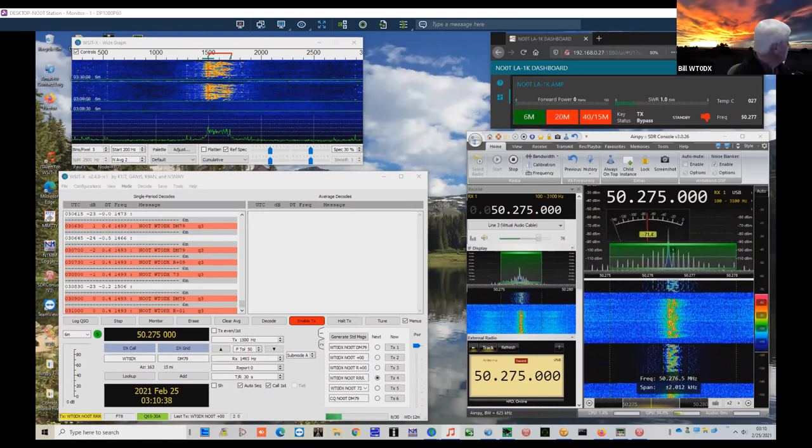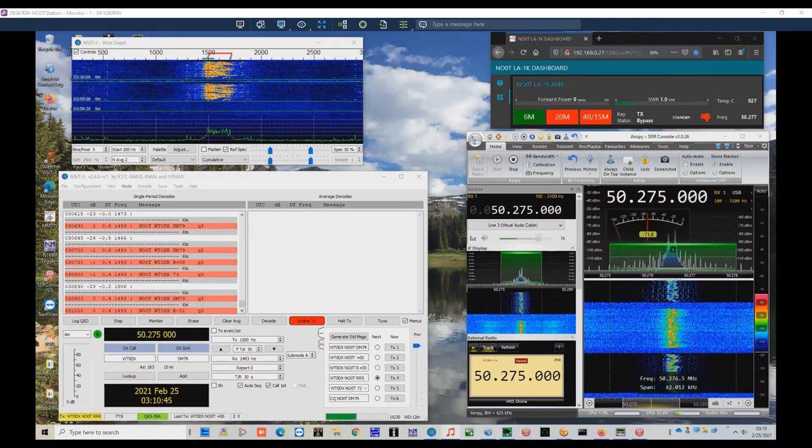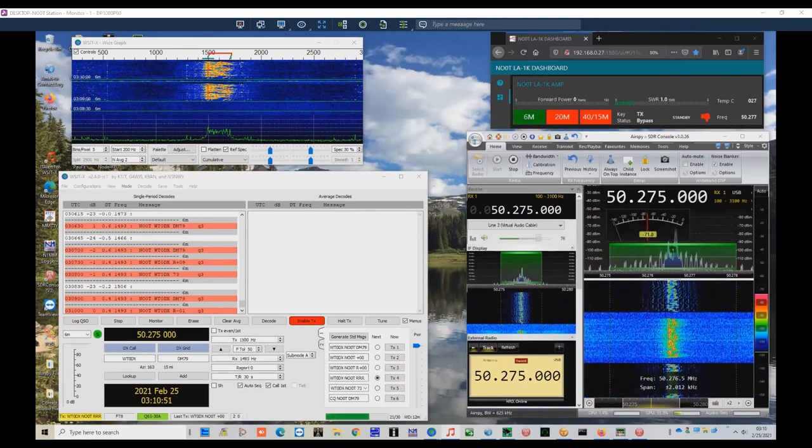Yeah. Well, very strong on the waterfall, but you're not moving the S meter anymore. Good. All right. Try to keep that S meter not moving. Just pretend this is coming off the moon.